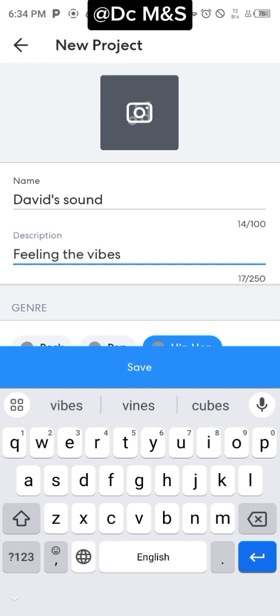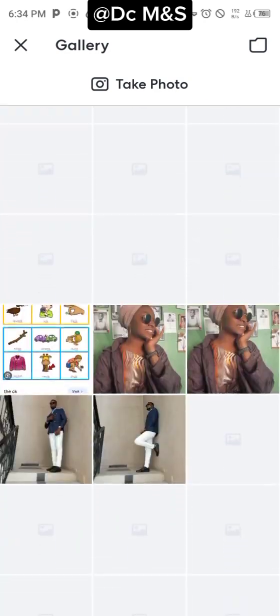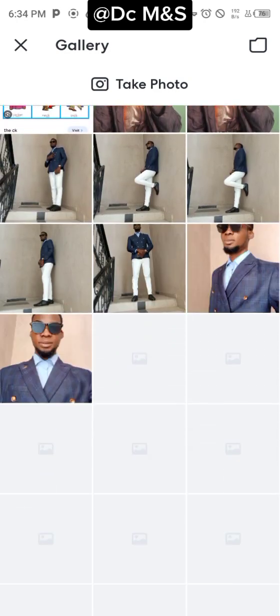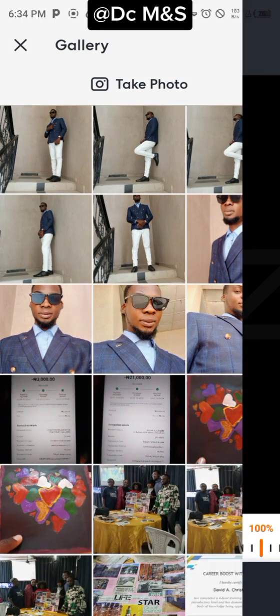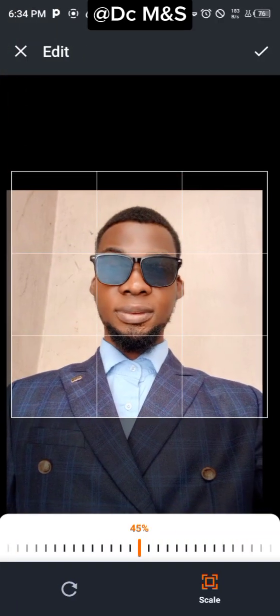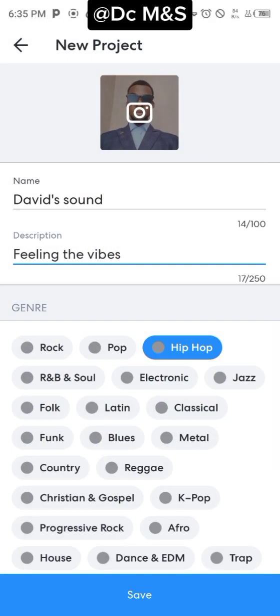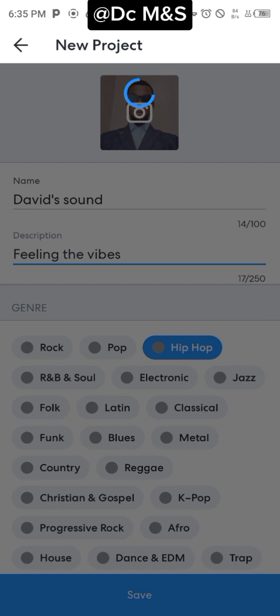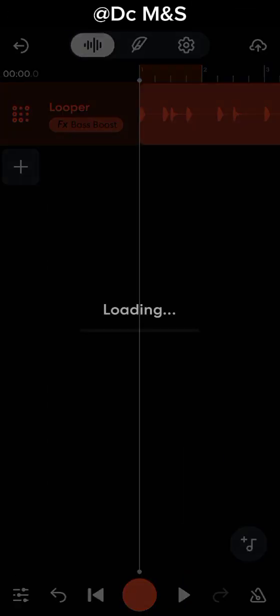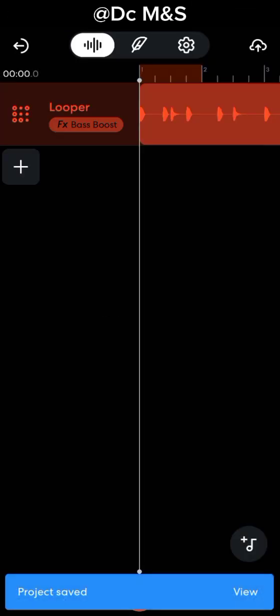Then there is a place where I can upload a cover picture. I can decide to put one of my pictures there, or I can just leave it blank. Okay, I want my picture to be there, and I close. That's all. Then I click save just beneath. Once you click save, it is saved. Perfect, project saved. Then you can click the back arrow at the top left corner.